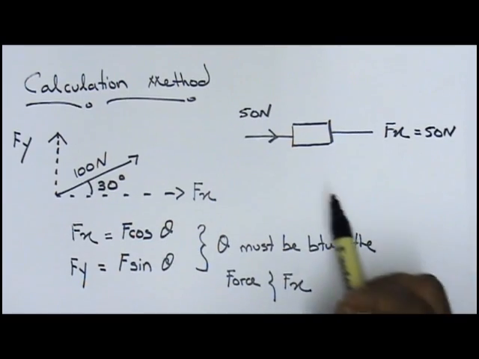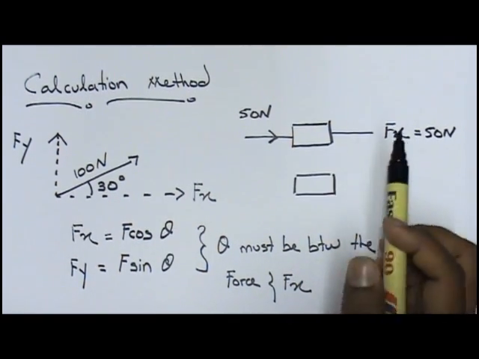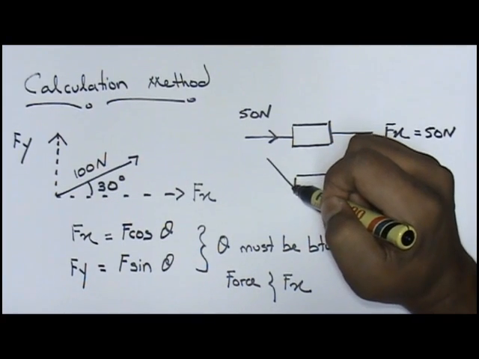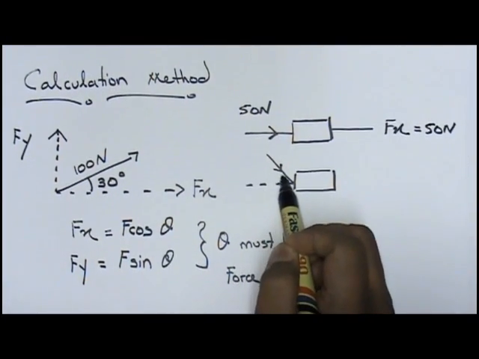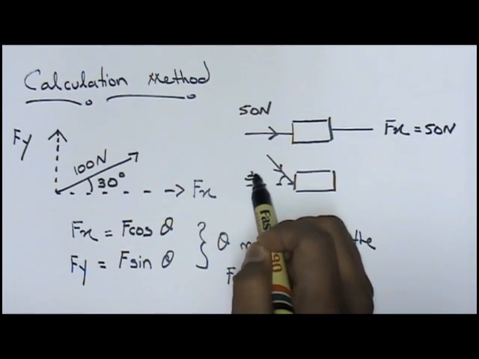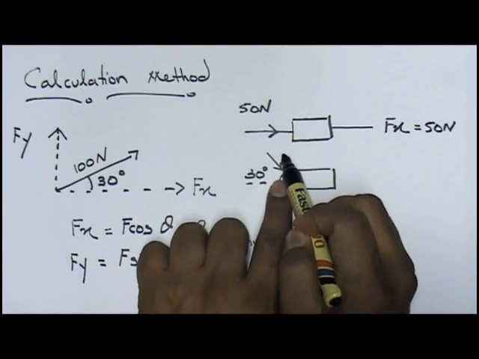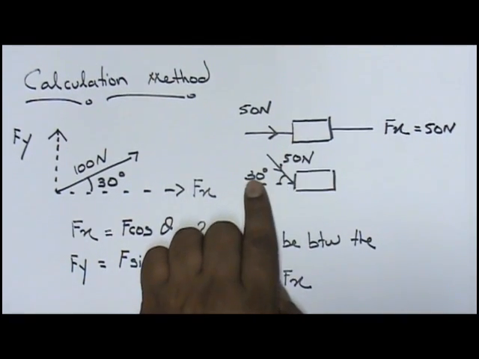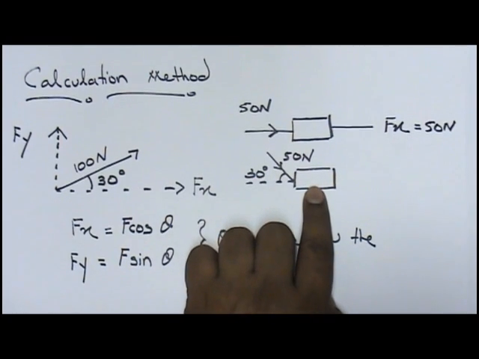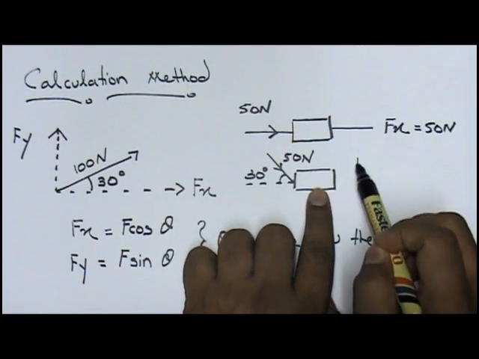Now, let's just say the same box, but this time you push it with an angle, and that angle is 30 degrees. That means you are pushing with the same force, 50 newtons, but with an angle of 30 degrees. So I am asking you, what is the force on the x direction?